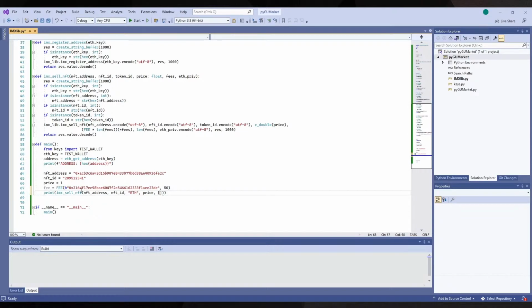So that should be an array of fees, and then the key. Just go here so I can actually show the screen so we can see if it works.